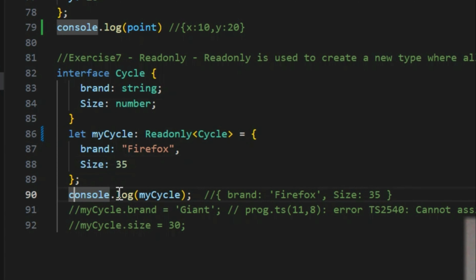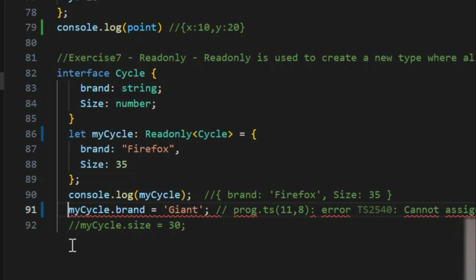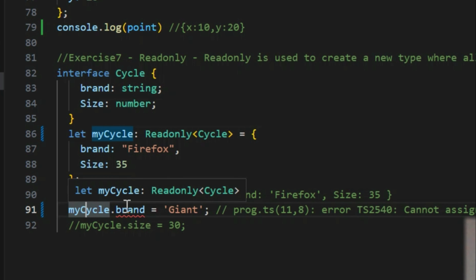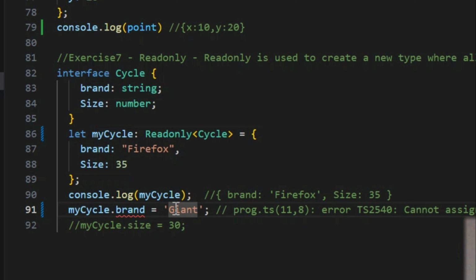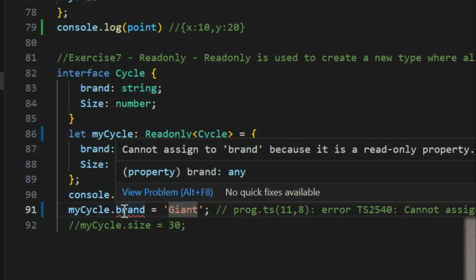When I'm printing it at line number 90, it will print brand equal to Firefox, size equal to 35. But at line number 91, if I try to assign a new value to myCycle.brand equal to Giant, it will not let me do that because it is a read-only property.